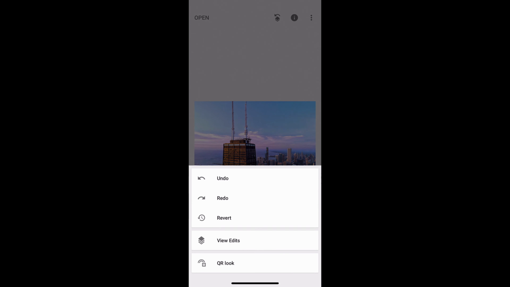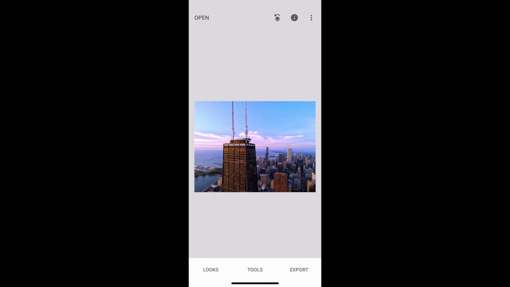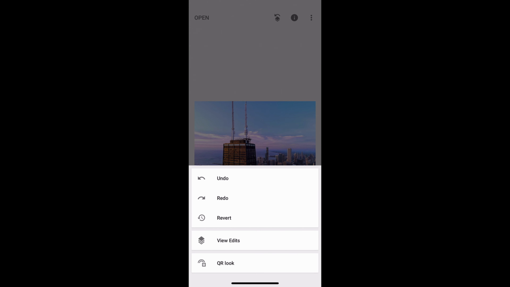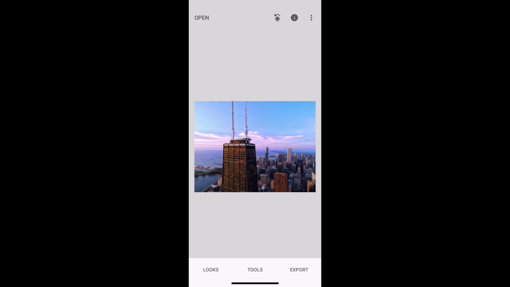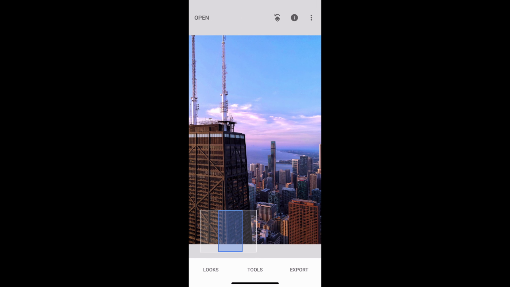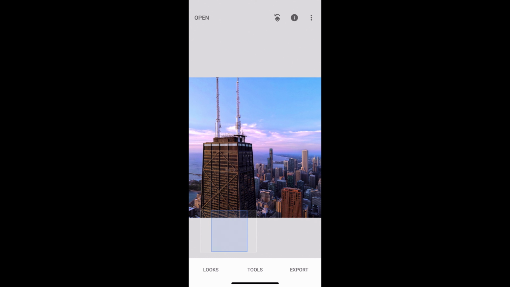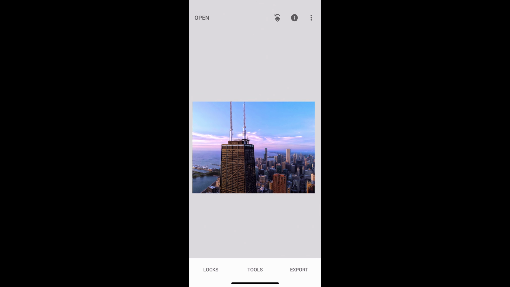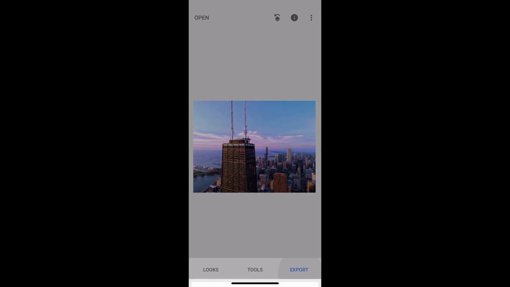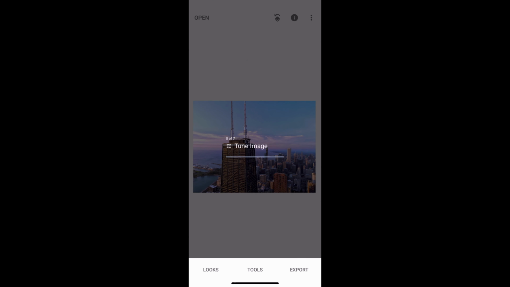So I went ahead and undo. I'm going through it kind of quickly, I know. I'm going to undo again. So I went ahead and redid. So that was a saturation overall to the entire image. And then I went ahead and used the selective feature just to target that yellow area on the Hancock building. And I'm going to go ahead and boom. So now the sky looks great. Look at that. Nice. And then the building doesn't look too yellow because I did that saturation move. So now I'm going to export this and save a copy.